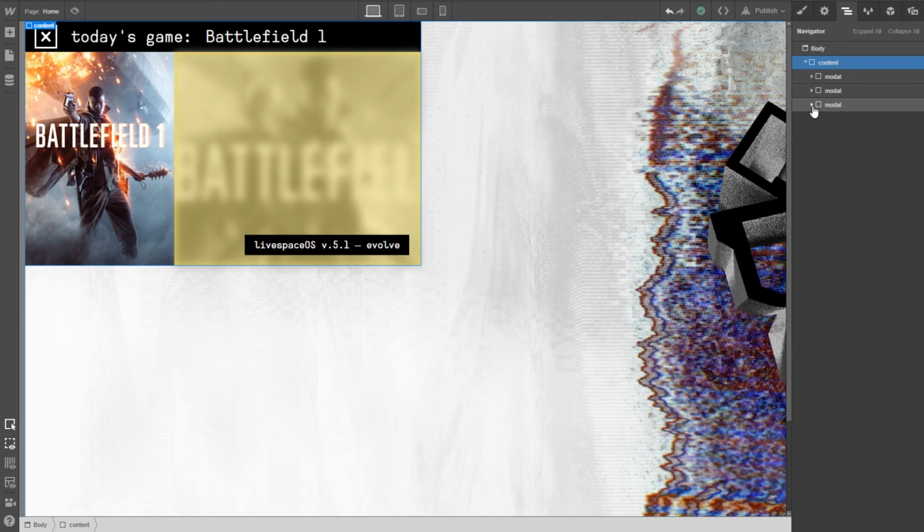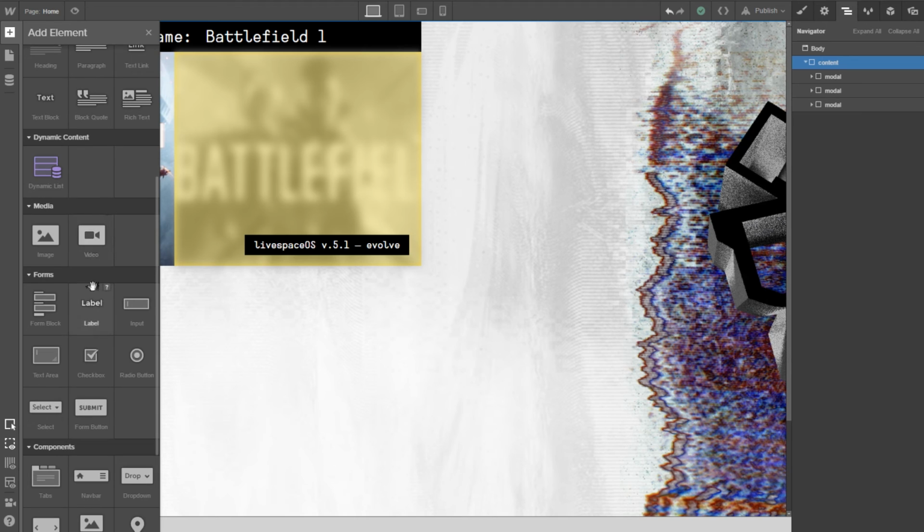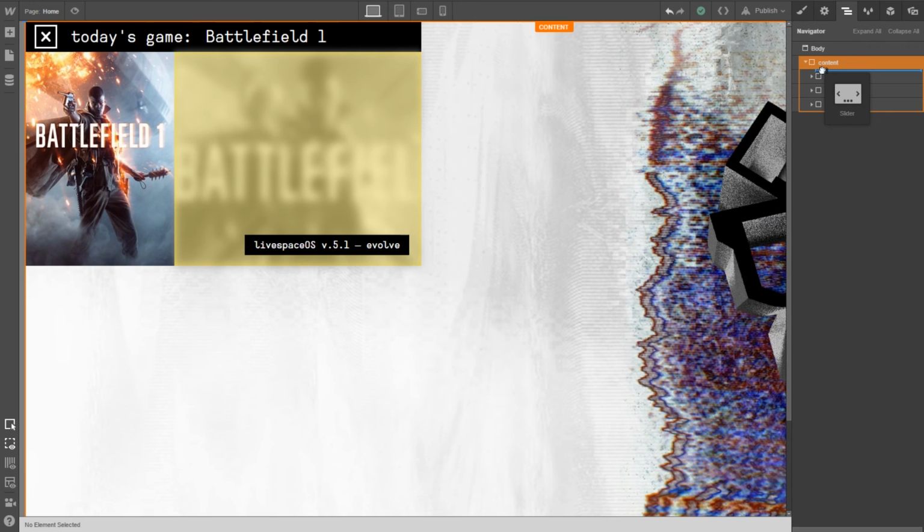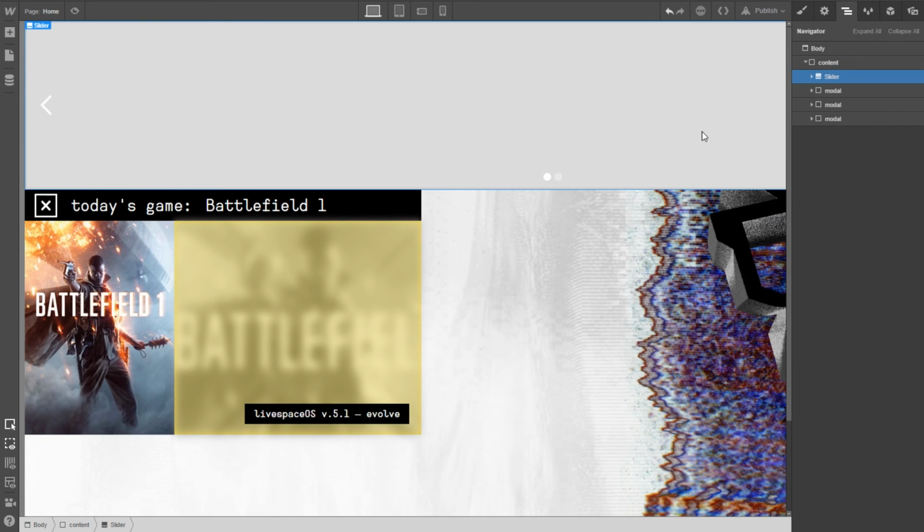So what we need to do is use a built-in system that already exists inside of Webflow, and it's called slider. Now, slider is just used for a regular website, in most cases to display the latest blog post, or maybe display images on the top, or build information, or different things. But in this case, we are going to hack it a little bit to work for us. So what we need to do is drop it inside of a content that will show up here, and that's fine.